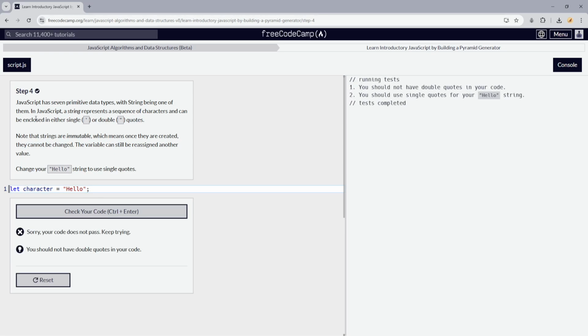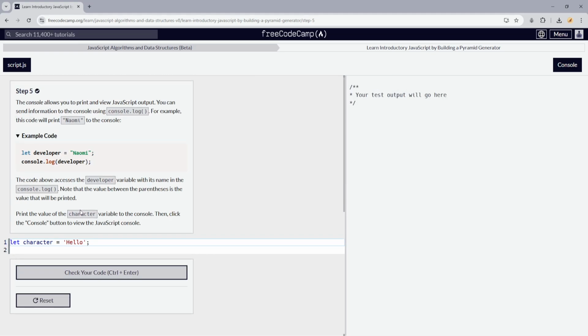Alright, so now it says JavaScript has 7 primitive data types, string being one of them. We could either use single or double quotes, so we're going to change our double quote hello to single.